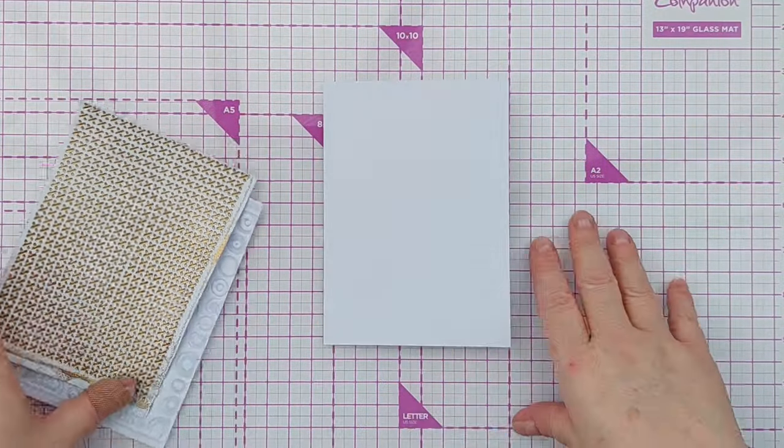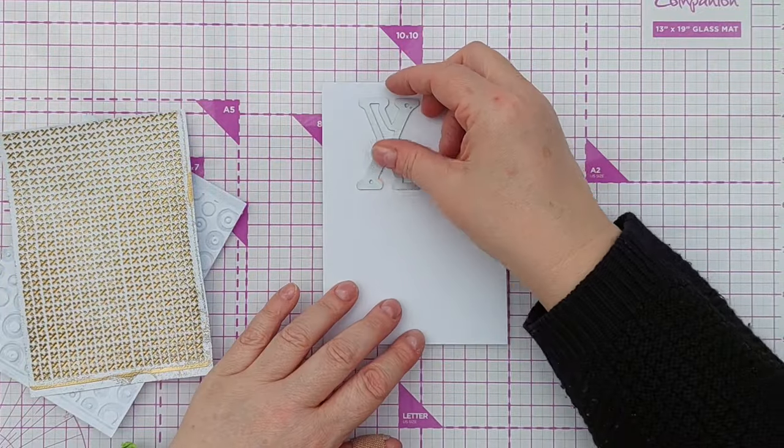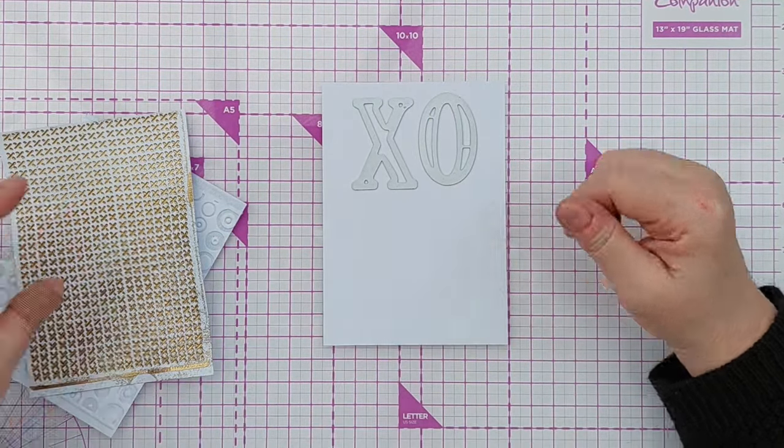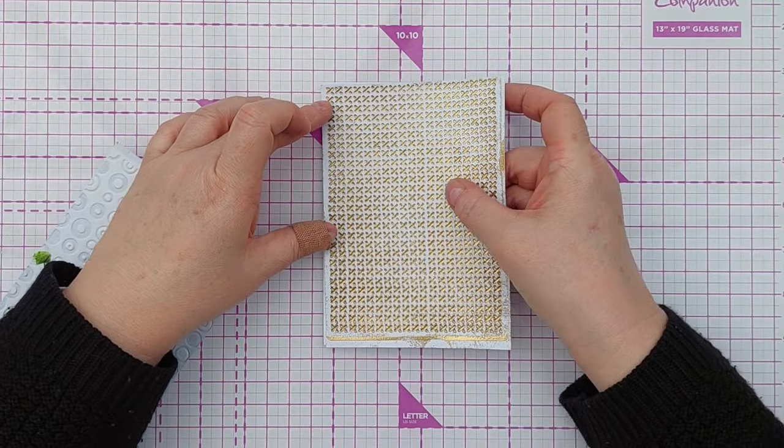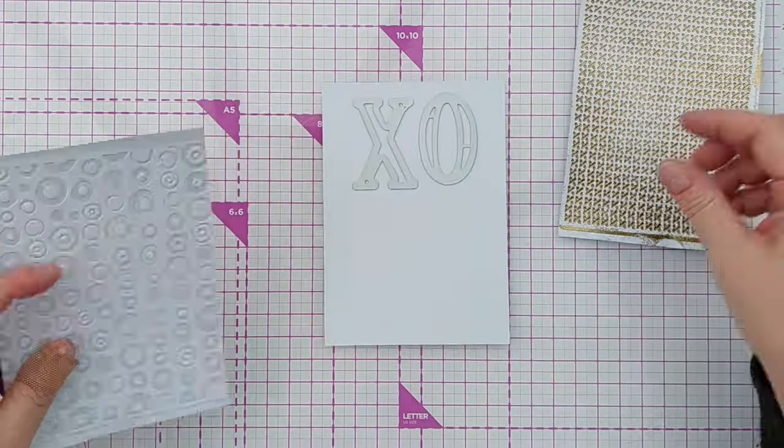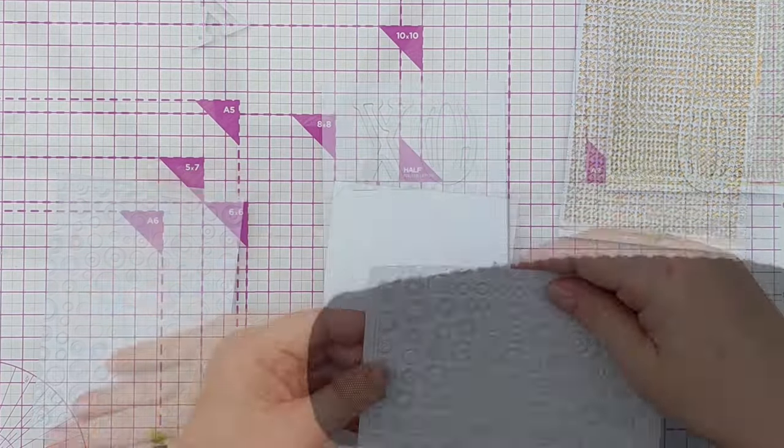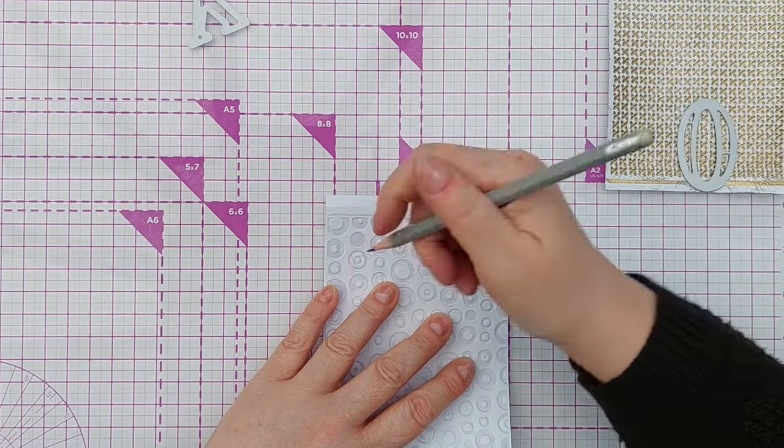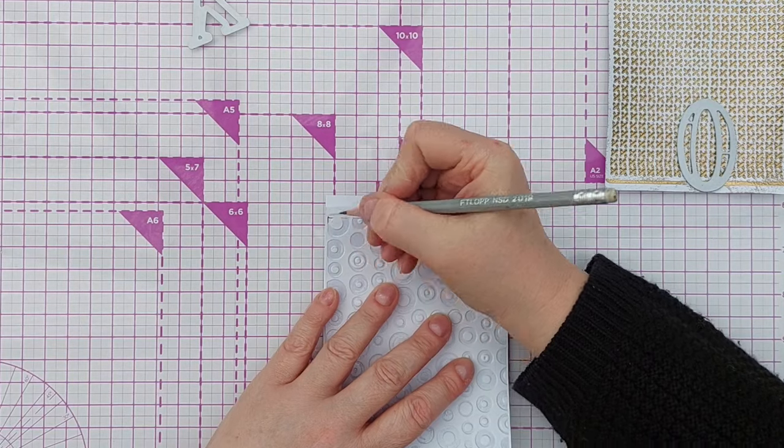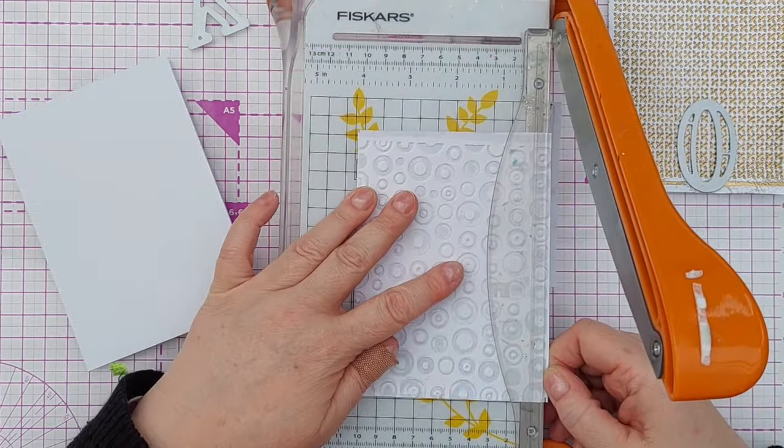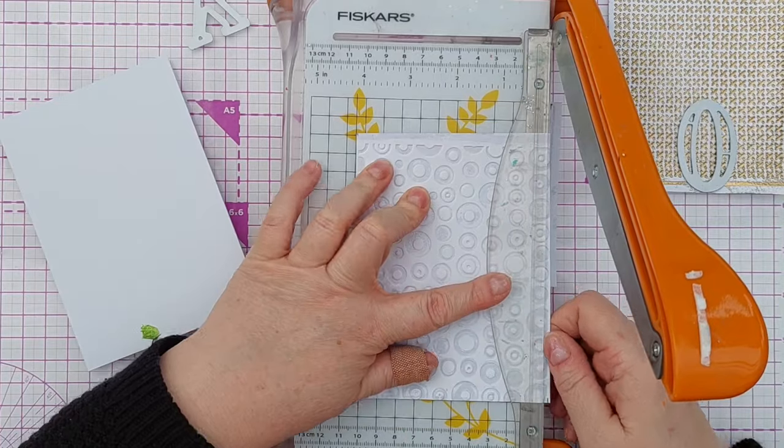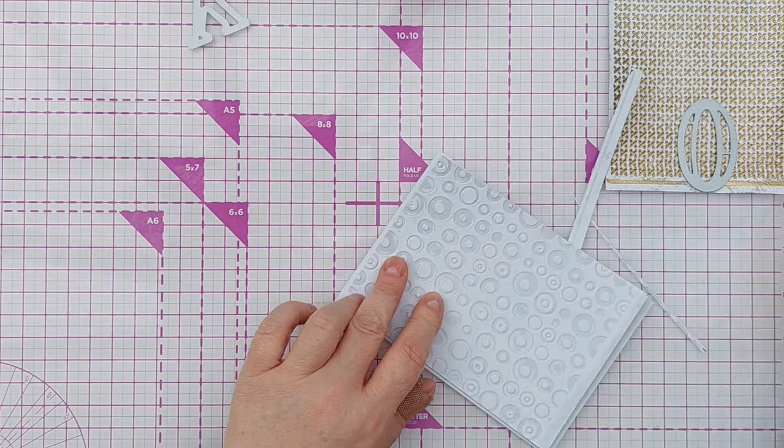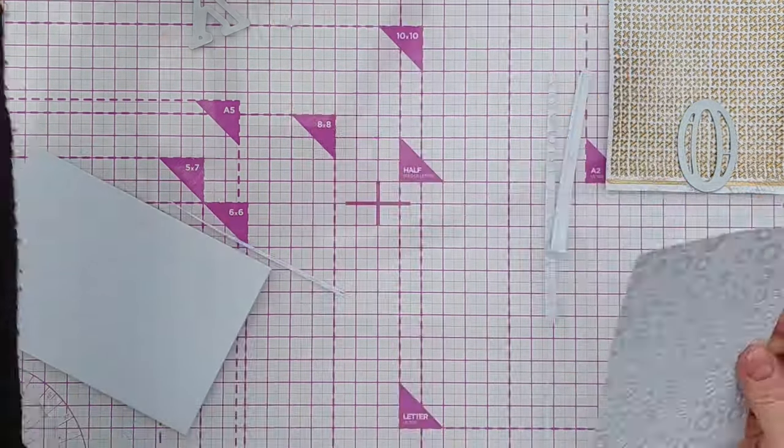The card blank is approximately four by six inches. I'm going to have X O X O with the stamp in the middle, but the top portion I want to take out of this and the bottom portion from this. I want to choose the best bit of this one, so I'm thinking I'll cut along there and there. I want it to come in a little bit, so I'm just eyeballing this.